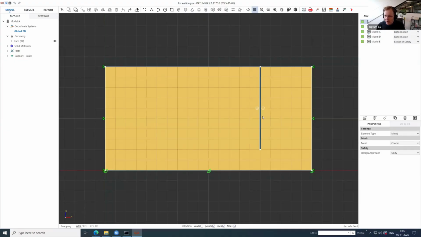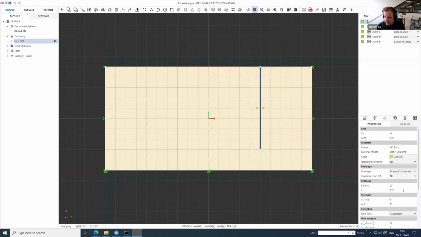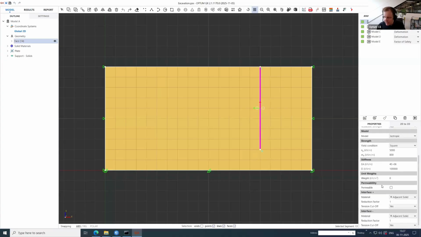It's again a very simple problem, and I've already solved it here, but it's very easy to set up. You draw this box, you apply the material. This is a sand material, c equal to 0 and 30 degrees friction. Then apply a plate element. In this case, it's a very simple plate element with an EA and an EI and a yield moment, a yield force, which is not really relevant.